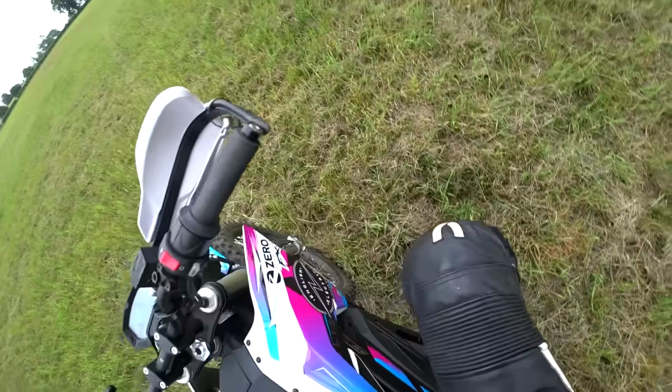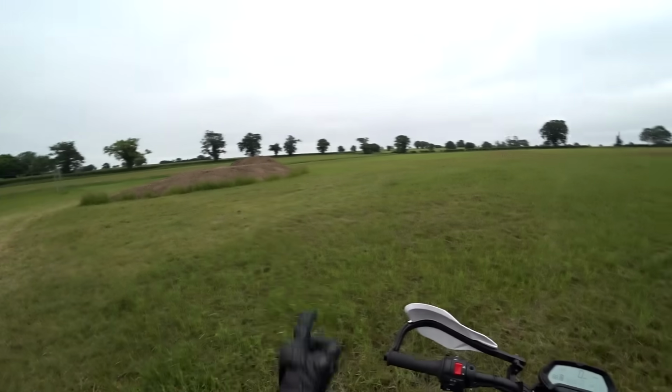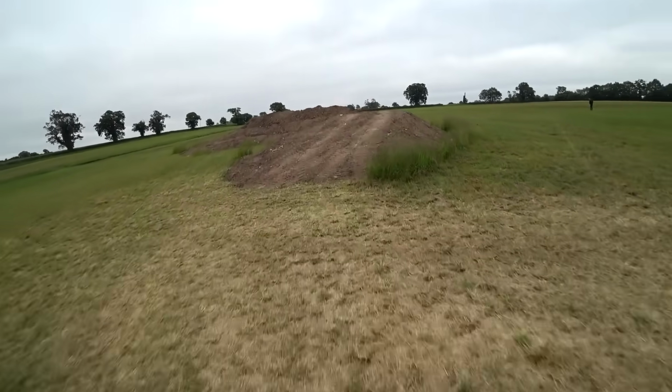Have you done anything to the shocks as well, or are they standard? No, I haven't changed suspension at all. It's just so manageable. Is that part of the course? Go there if you want. I'd be disappointed in myself if I didn't try. Right, going off-road, lads. Going off-road.